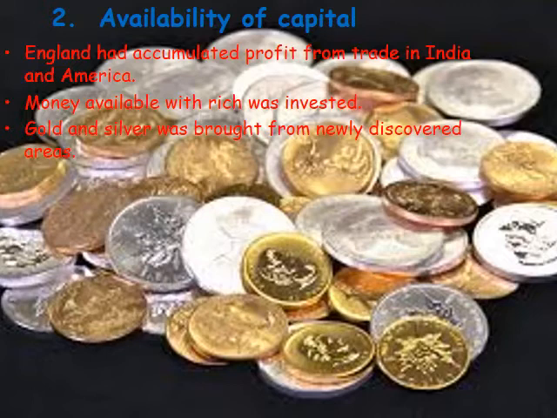The money available with the rich people was invested by them in setting up new industries. These people were ready to take risks and were willing to invest money for the discovery of new techniques. From the newly discovered areas, gold and silver was brought in large amounts. Thus, within a short period, it doubled European profits and stimulated economic activity, which in turn gave the wealthy more money to spend on new ideas.